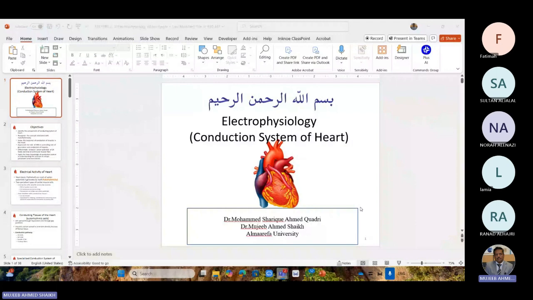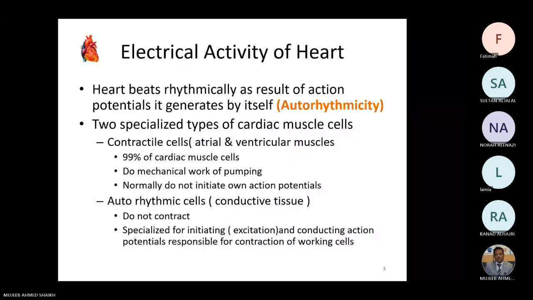In the second lecture, basically, it requires much attention because it is about depolarization and repolarization. Slightly difficult to understand, okay? So what is this lecture about? The lecture is about what electrical changes are happening during each beat. In one beat, what is happening and what is happening in the next beat, or how the muscles are undergoing contraction. For any muscle to undergo contraction, first it has to undergo depolarization. So how it is happening, we will see here.